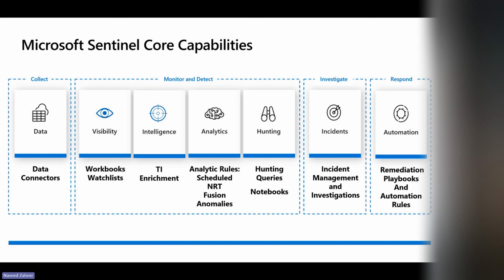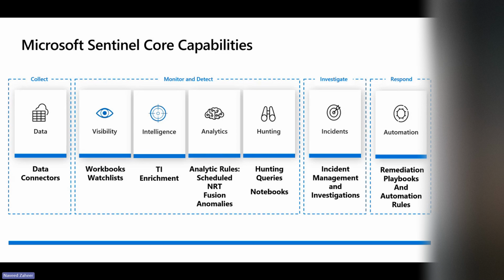And finally, automation, which is a key part of Sentinel, is creating playbooks, which are nothing but logic apps to automate tasks. So for example, you discovered a malicious IP that is trying to attack. Instead of waking up an admin and looking at it, you can just block that IP for that moment, and later on do an in-depth analysis to see if it did some damage. So that's some of the key capabilities of Sentinel.